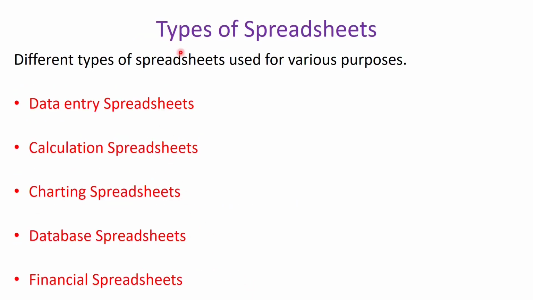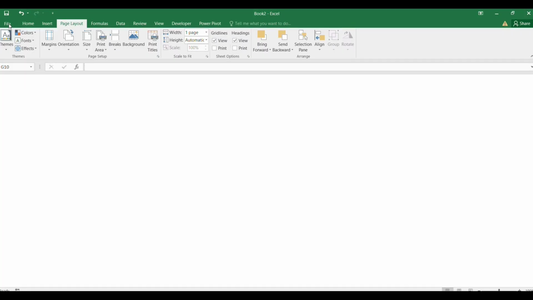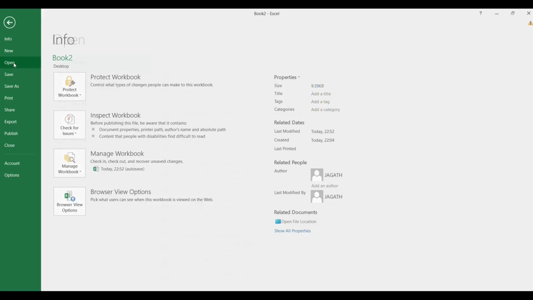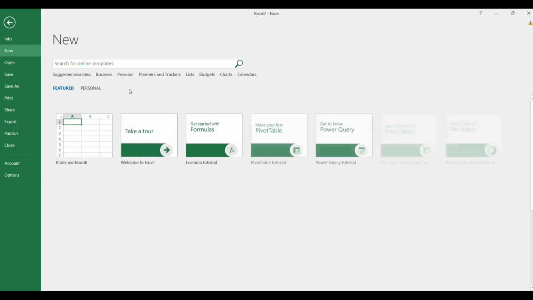So next we will see what are the types of spreadsheets available. There are different types of spreadsheets used for various applications. Each is suited to specific tasks in academic, business, finance, and personal record keeping, etc. Common types of spreadsheets include a data entry spreadsheet, used for entering, editing, and organizing data such as attendance sheets or survey data.